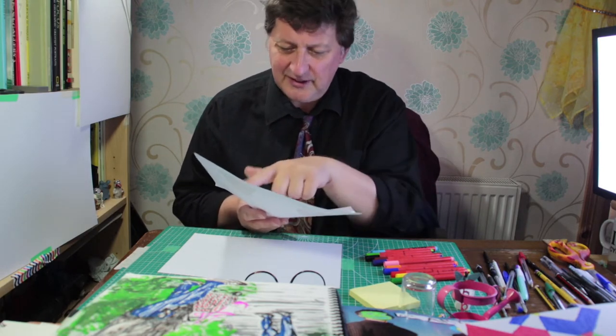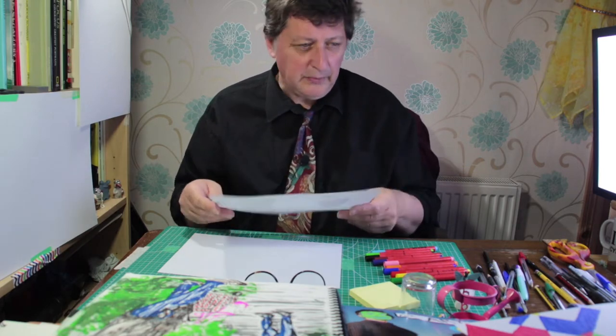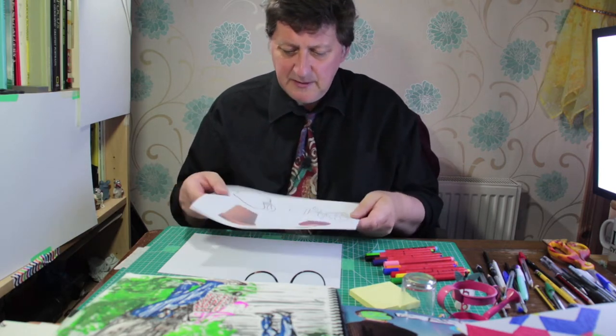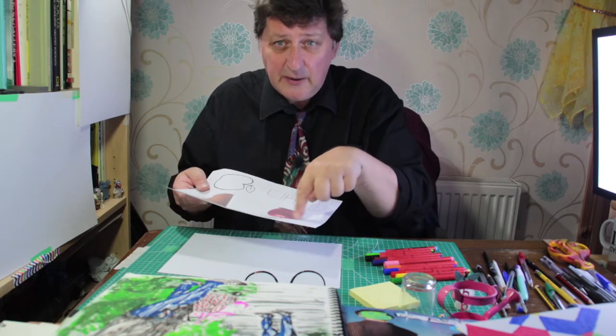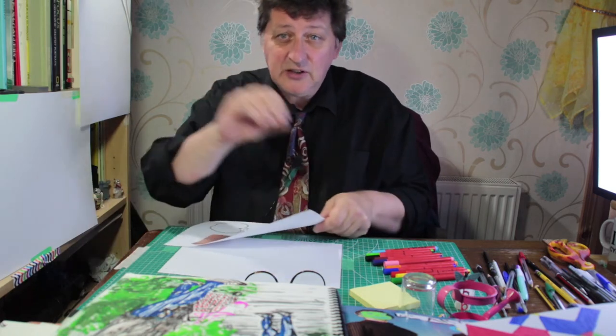I'm not going to use these. I was using those as an example because I looked in the magazines, but I don't really get magazines very often, and the magazines I got didn't really have things in them. So I'm going to draw something, but it's the same thing. So basically you cut out a shape and you put it down, draw around it again and again and again and again, and each one you put something different in it.